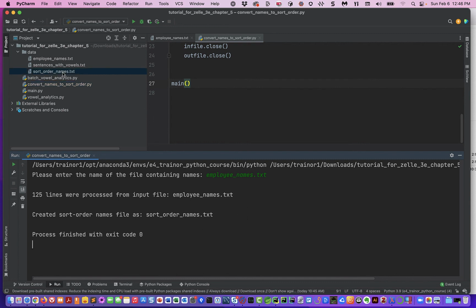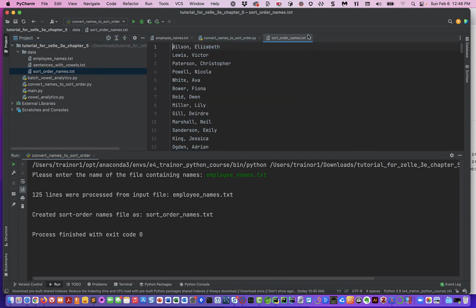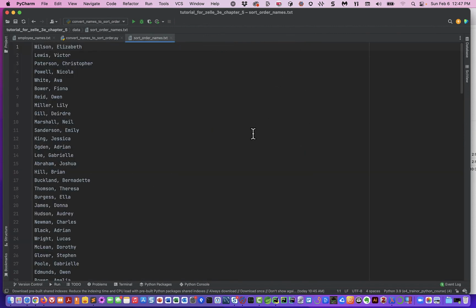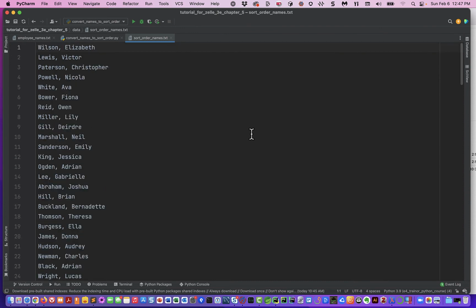And now you see sort order names dot text is here. Let's double click on it, and let's see it up here. And there it is: Wilson, Elizabeth; Lewis, Victor; Patterson, Christopher. All done.